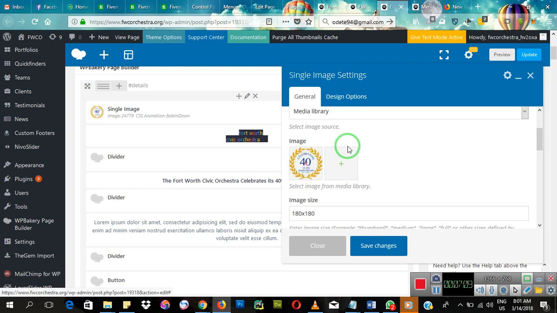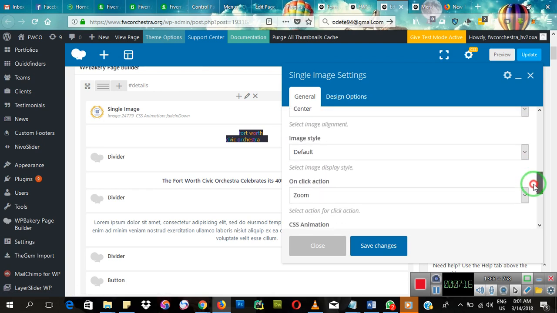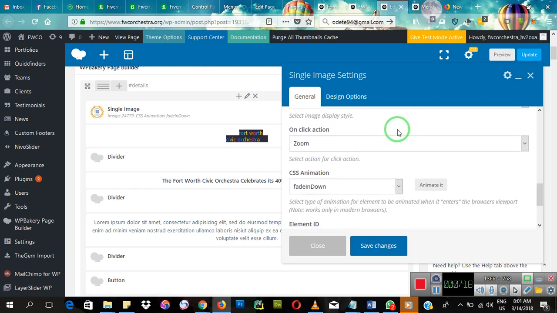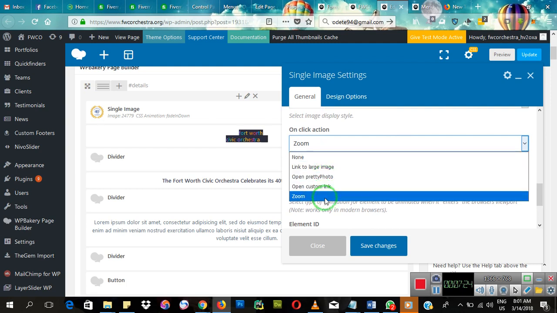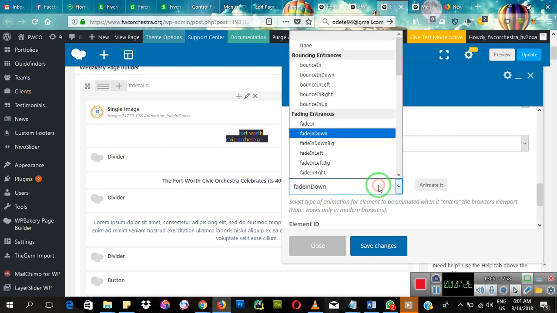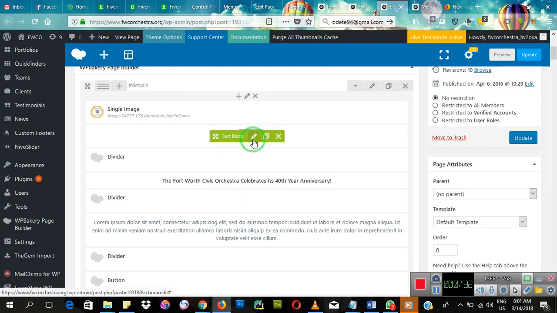If I want to remove this, I remove it. Add the image I want, set the image size, set the alignment, image style, the on click action. If I want to go to a URL, open a pretty photo, a pop-up of the photo, a bigger version, I can do that. And CSS animation for the element when you open it, we can also do that. So if you are done, you click on save changes.